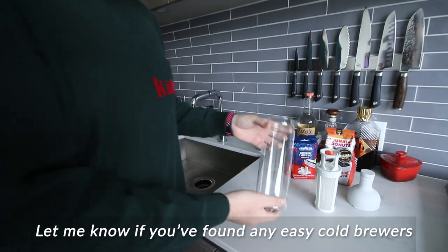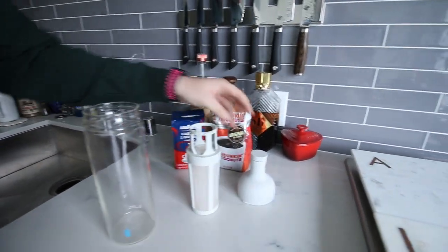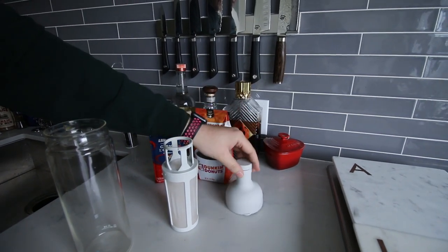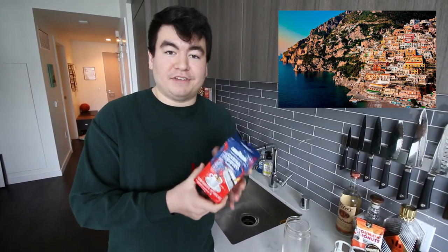There's the carafe, which holds the coffee. There's the filter — this is where the brewing happens. And then there's the lid. This lid may look a little different because this is the Blue Bottle version of the Hario Cold Brewer. The lid can also come in a nice light blue, which is really nice as well. One really cool thing is you can choose whatever coffee goes in here. So if you want to be reminded of Italy, the Amalfi Coast, Venice, you can use Lavazza. Or if you want to be reminded of the New Jersey Turnpike and a pit stop, then we have Dunkin' Donuts.